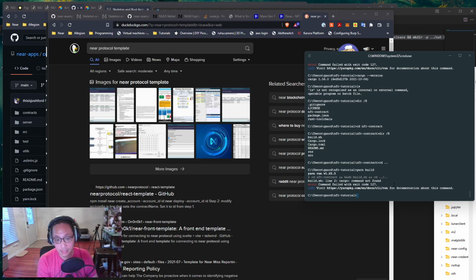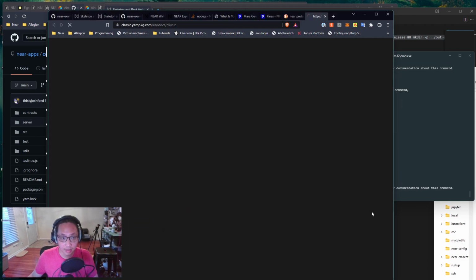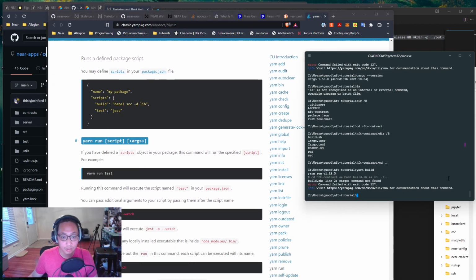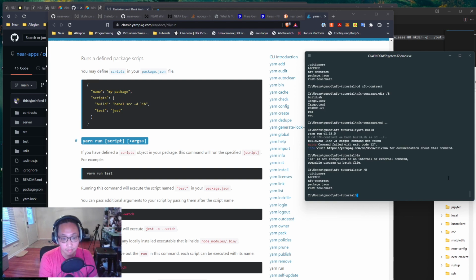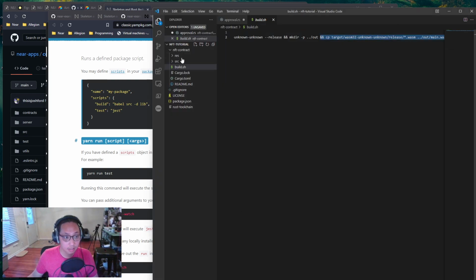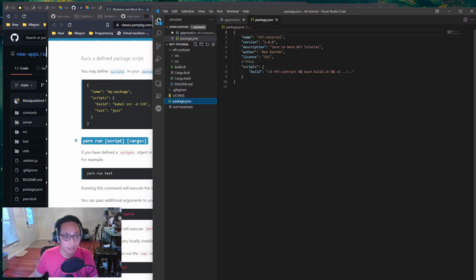But cargo is a command. Which I don't have a package.json. Do I need a, oh yes, that's the, okay, yep. So it wants to bash build.